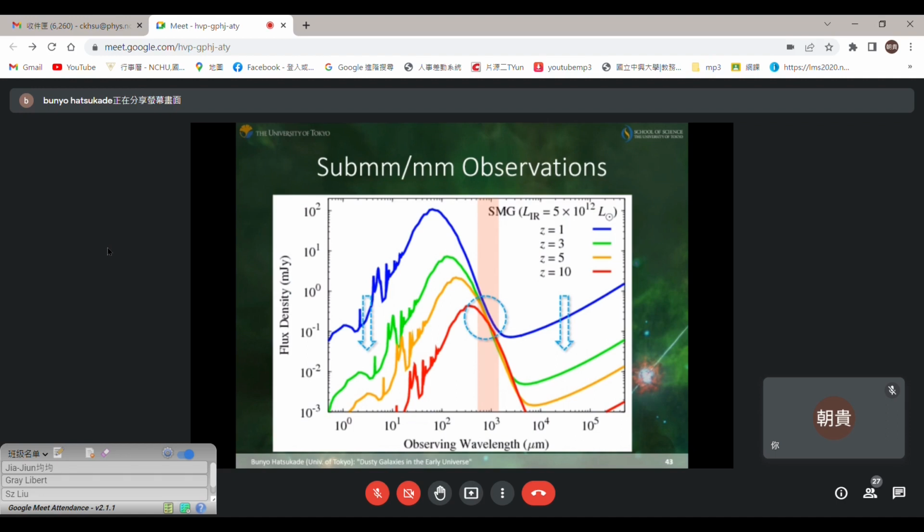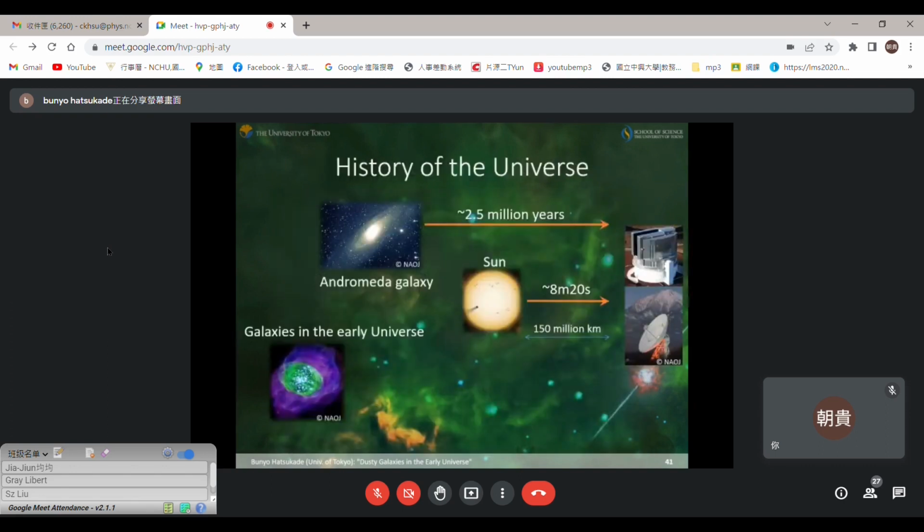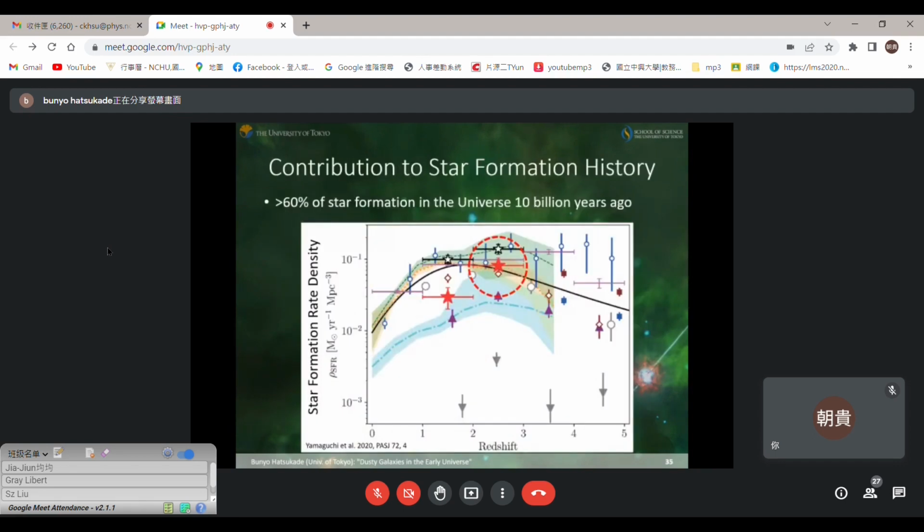Okay, so it can only be calculated in submillimeter, or can it also be calculated in other wavelengths, if we want to get the SFRD? Then if we can estimate the star formation rate for each SMG, we count the number in this redshift bin and correct for the survey volume, and then estimate the total star formation rate density coming from the submillimeter galaxies in this redshift bin, corrected for the volume of the survey. Then we derive this star formation rate density at that time of the universe.